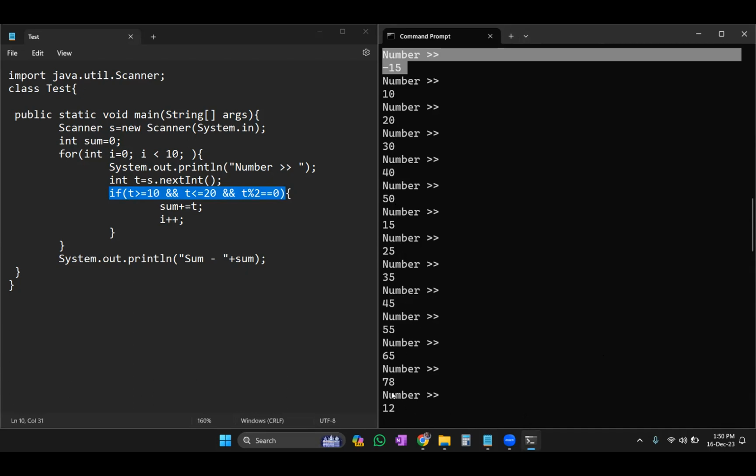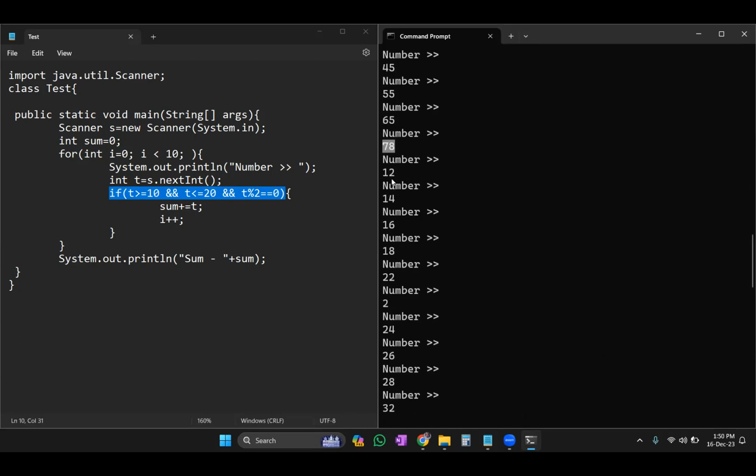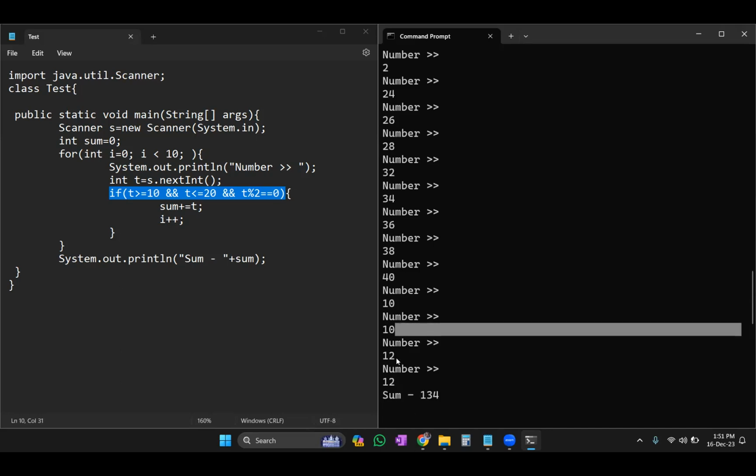And thereafter the 6th number, 7th, 8th, 9th, 10th number, 11, 12, 13, 14, 15, 16, 17, 18, 19, 20, 21, 22, 23. Okay, that means some numbers are not accepted.